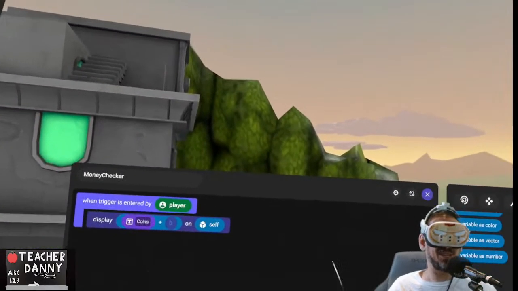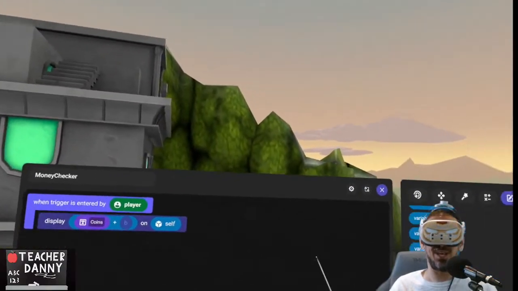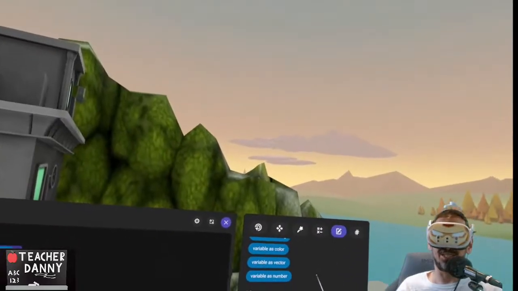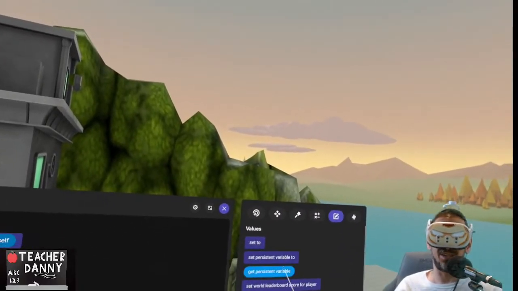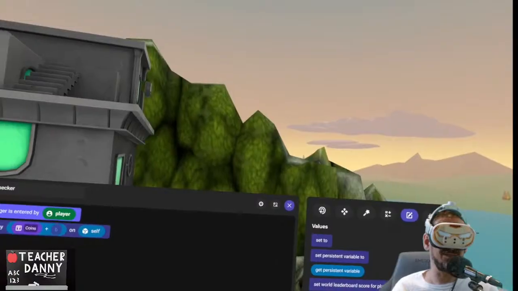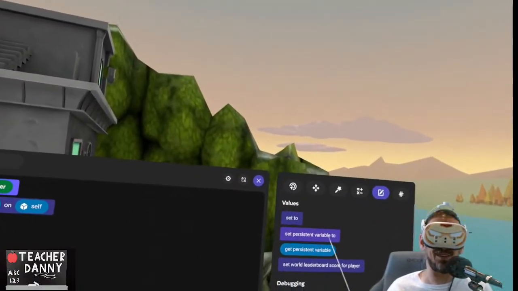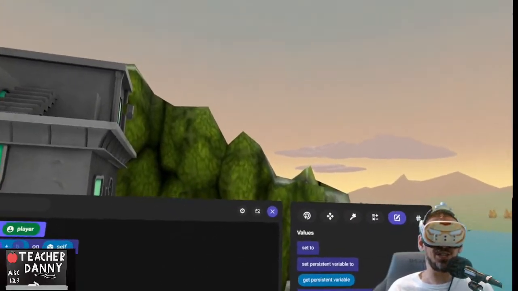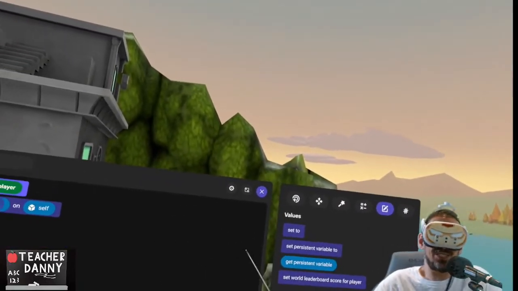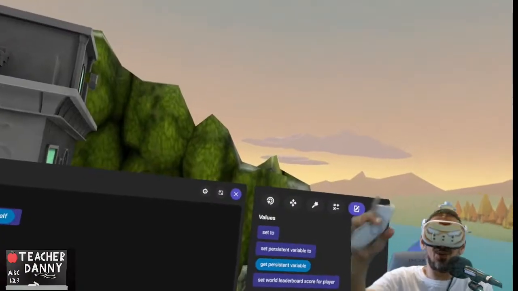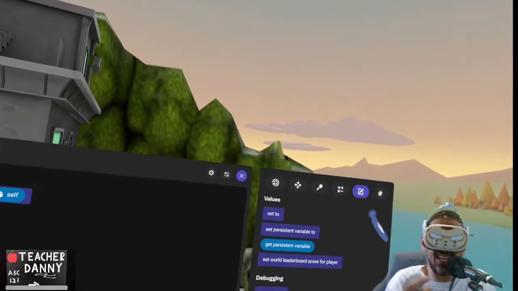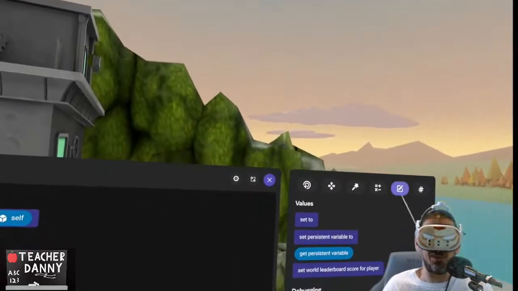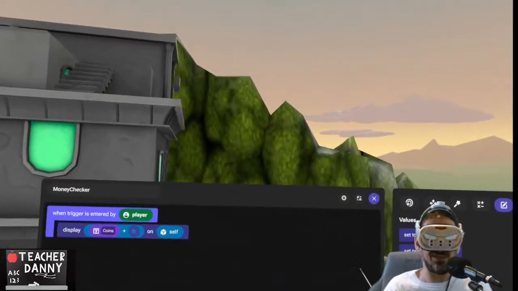And then we're going to put in the actual amount of coins. And how do we do that? Very, very easily. Okay, so we're here on value. Go to the very top of value. And persistent variables, just really just these two. So you can set persistent variables or you can get them. When you set them, you change it. When you get it, you're seeing what the number is. So you go get it, but you're not taking it, you're just looking at it. You're like, oh, what is the value of the persistent variable? Which right now is going to be 0.